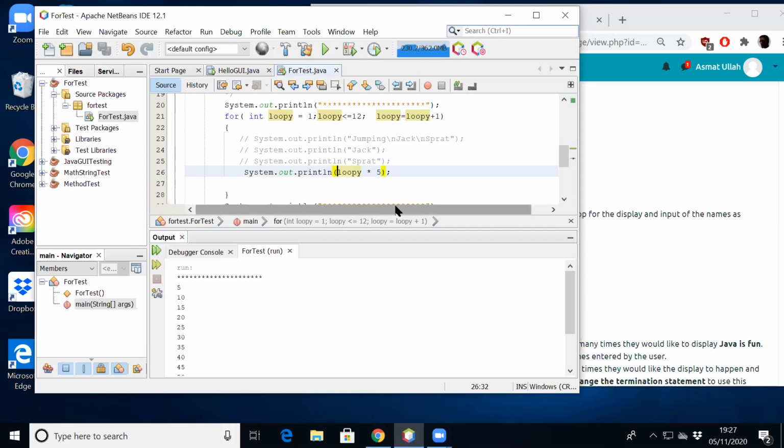So I want to send out loopy, which is 5, and then plus, and inside this is what's known as a string literal. I'm just going to send this straight to the screen. So I'm going to use a capital X 5. So the first part, loopy, will print 5, loopy 1. In fact, no, I want the 5 at the start, don't I? So I want a 5 at the start. So it'll be like this: 5 times.